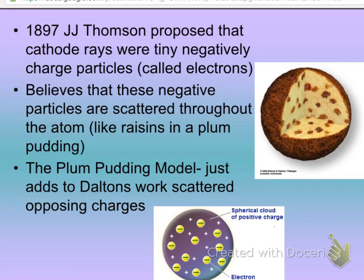So just like our beach ball out in the hall, something with some amount of mass, whether it was wind, whether it was Kira's foot, kicked that beach ball, hit it, physically struck it, and got it to move. So he's saying that if that ray can actually move the paddle wheel, it must be made up of little tiny pieces that actually have mass. It's a pretty good leap. You know, so your observation is just that the paddle wheel moves. What we can infer from that is, hey, this is made of actual physical pieces of matter.